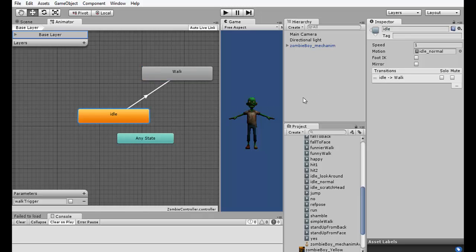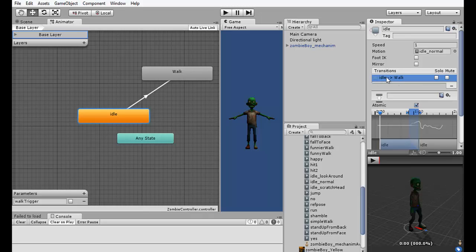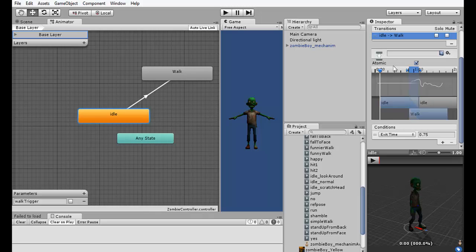So let's click the idle state, and here you can basically look at all the transitions. This particular section will give you a list of all the transitions that emerge from the idle state. And right now, this transition from idle to walk basically just happens on its own. And the reason for that is it just says when the idle transition reaches an exit time of 0.75, just shoot off into the walk state. And that's why it's running automatically. So what we need to do is change that to point to walk trigger.